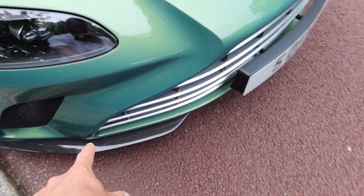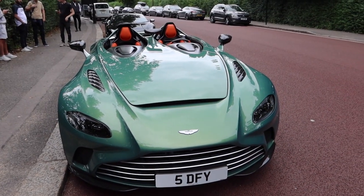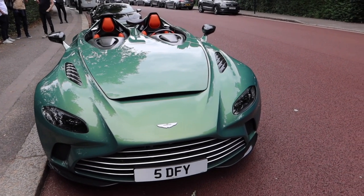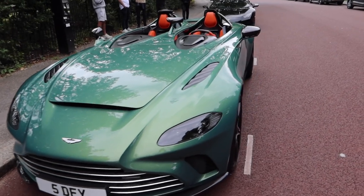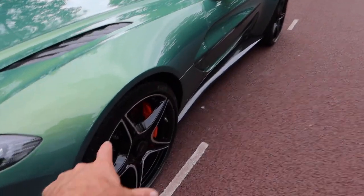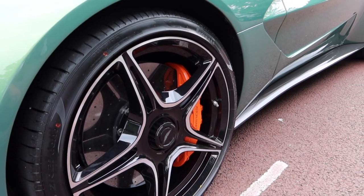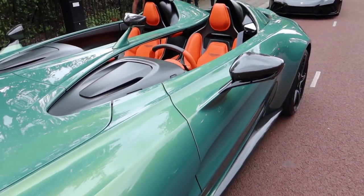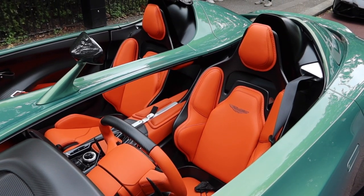Carbon around the front here. A little bit of chrome on the front there, which I think works really, really well — very classy, tasteful spec. Nice to see it not completely blacked out. You've got the chrome finishing on the front of the wheels, and then you've got this orange on the calipers, which matches the rather punchy interior. It's a brave choice, but I think it's worked really well.